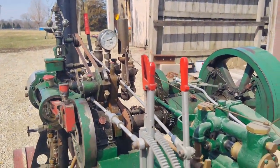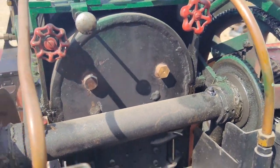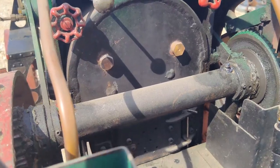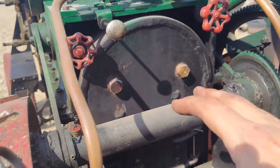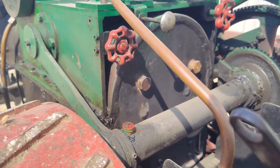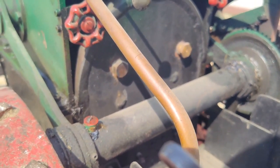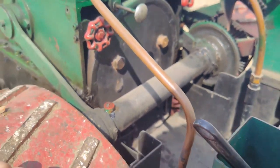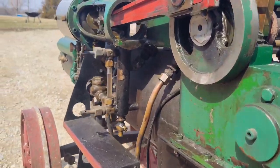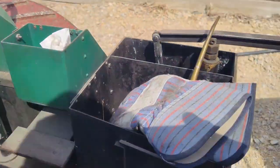They're about 30 PSI. Those two brass plugs, that's kind of right where the top of the box is, where the fire's inside the firebox. So if water gets below there, then there's nothing to cool down that steel plate that the fire is just red hot against, just really burning right there. So this is the most important thing, the water glass and making sure you got water in it.